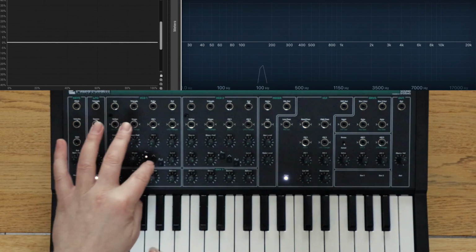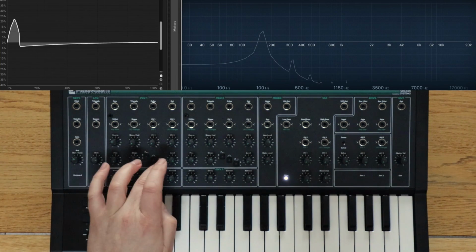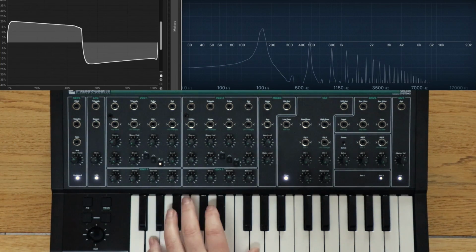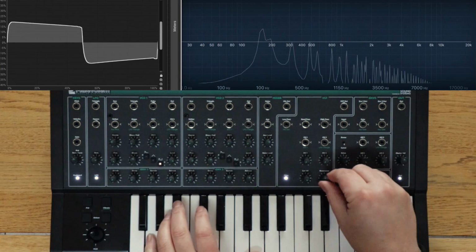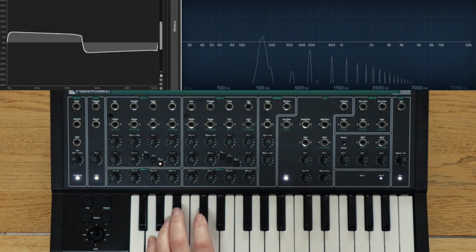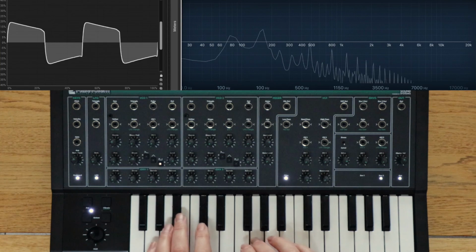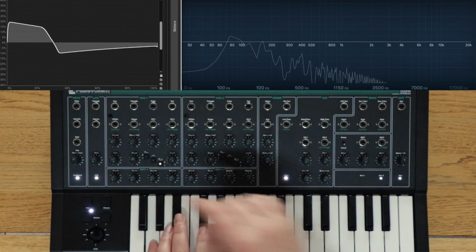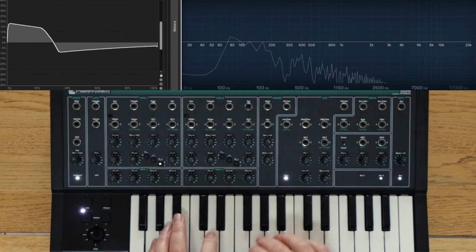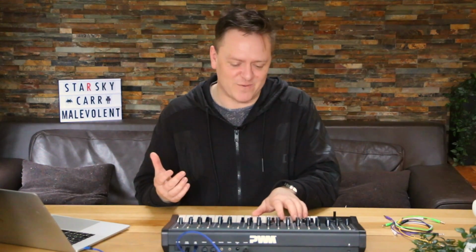Then we've got the triangle and the square. Really lively, isn't it? It sounds nice, doesn't it? It's almost like some weird bit of kit that Haimback might have in his studio.